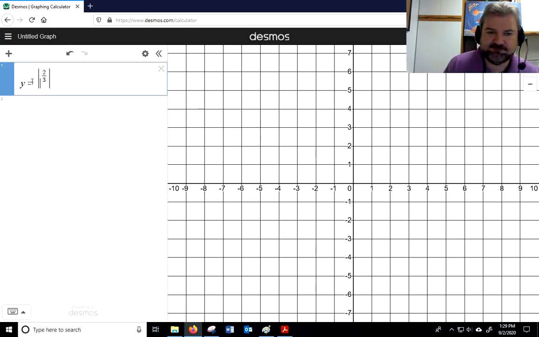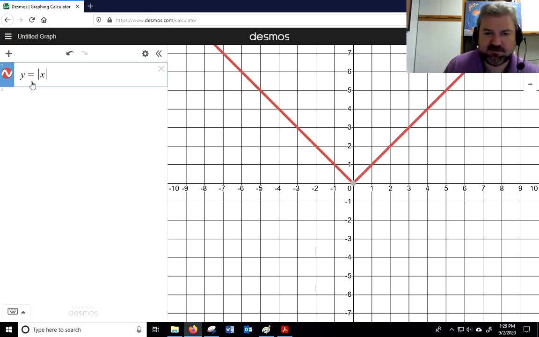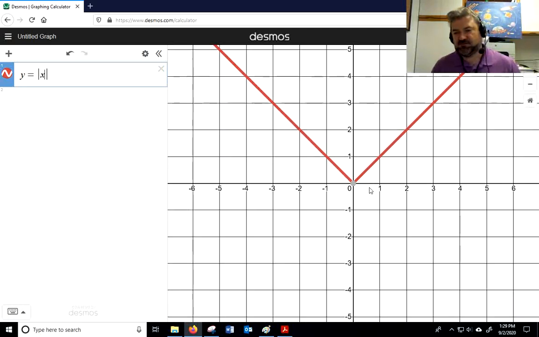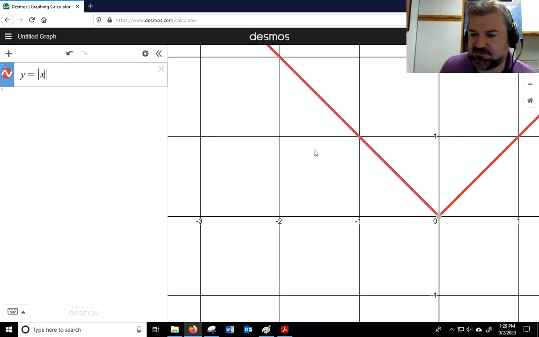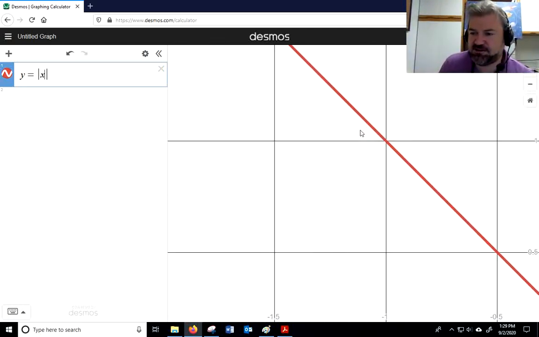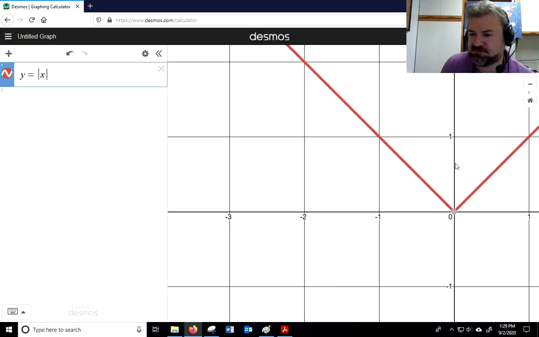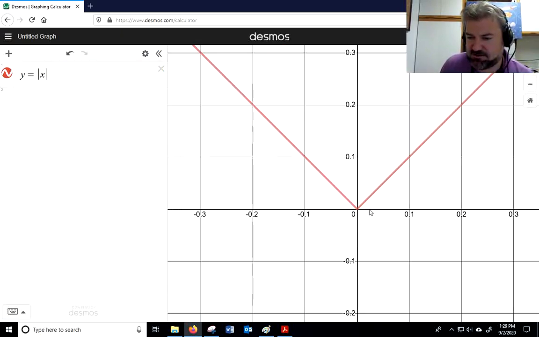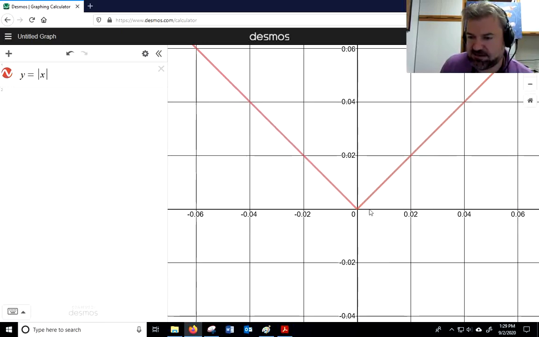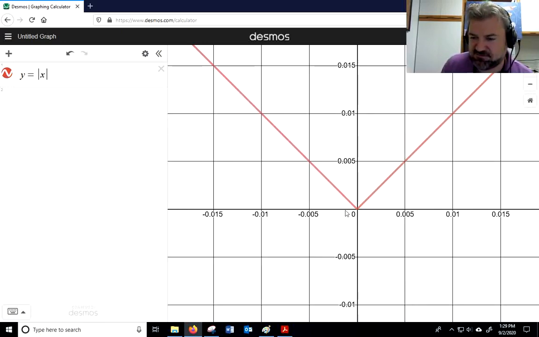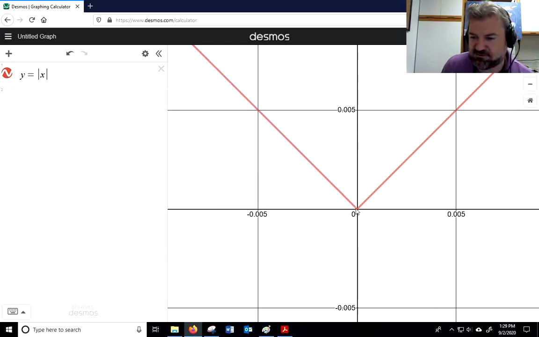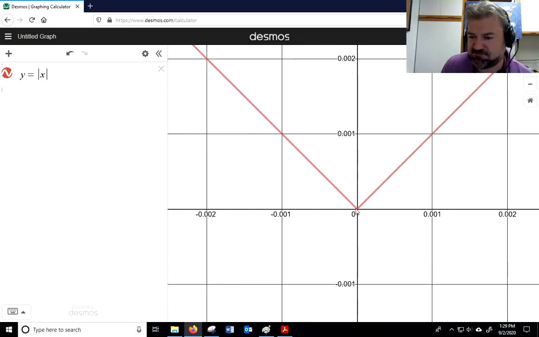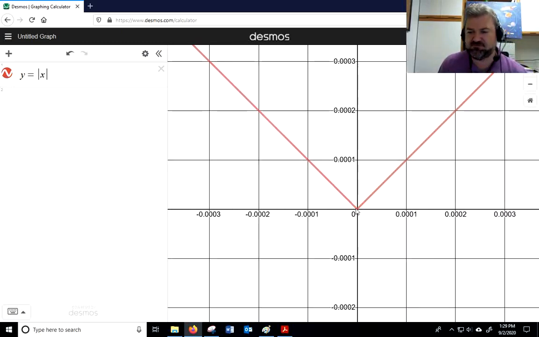So how about the absolute value of x? If I zoom in anywhere on this graph besides one x value, I'm always going to get a line. But what happens when I zoom in right here? Well, absolutely nothing happens. Do you see that? I'm having absolutely no line shape. I've still got that V no matter how much I zoom in. This point here is not smooth. It does not have local linearity.